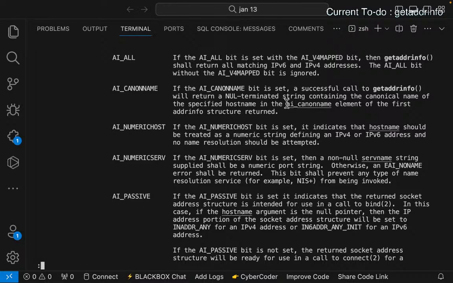I just have a doubt, but we are doing void star addr, so why not just do something else? Oh, we can, because it will be convenient for us: void star addr, so that we can cast it to anything, right? And then it'll store the address value, which is of type struct sockaddr_in, and the IP version also is a pointer, which means, yeah, okay, that's cool.